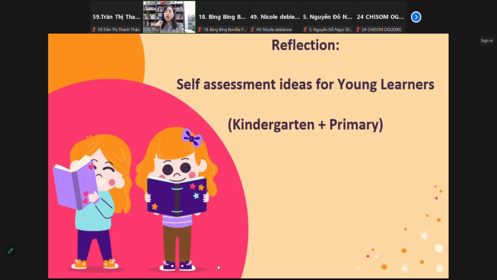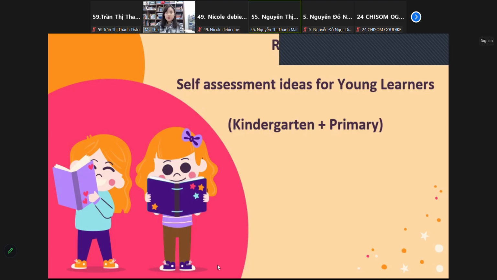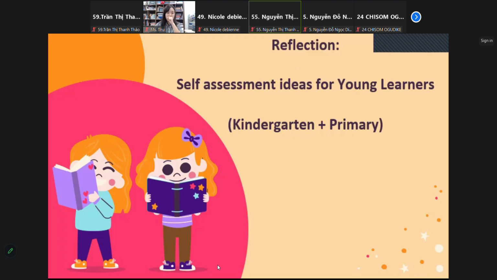Let's type in the chat box any self-assessment ideas that you apply in your classroom that you feel are effective. Okay, so let's give some examples of self-assessment.